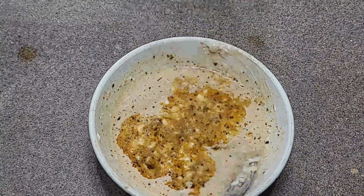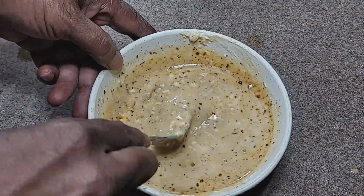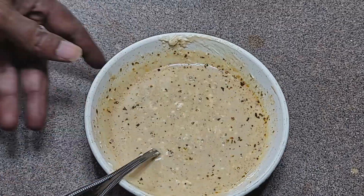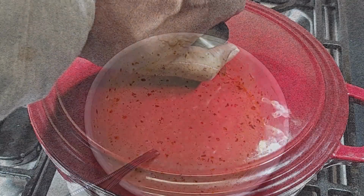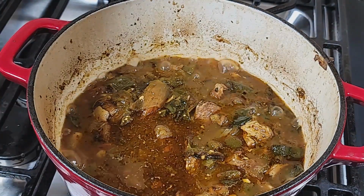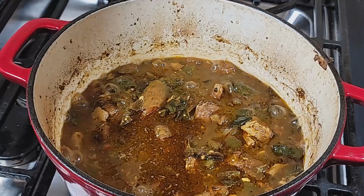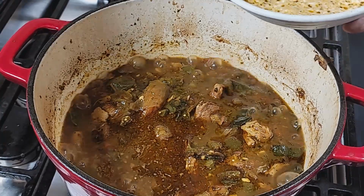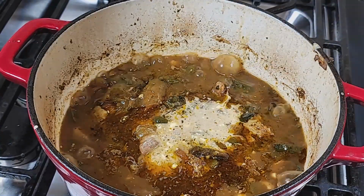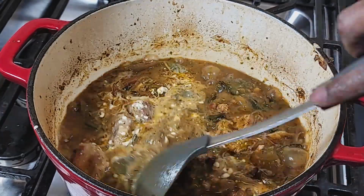All right, it took about six spoonfuls to get this right to where it's at right now. So now our pot, I turned on the burner so that we can add this cream cheese in. And we're just going to give this a stir.